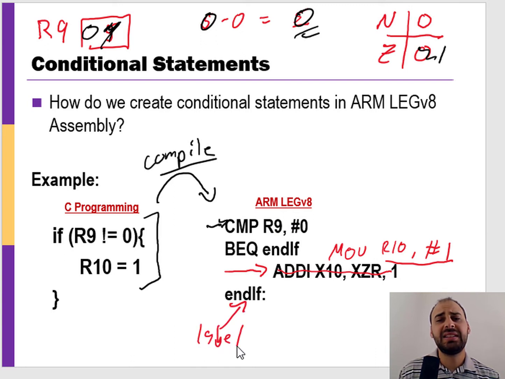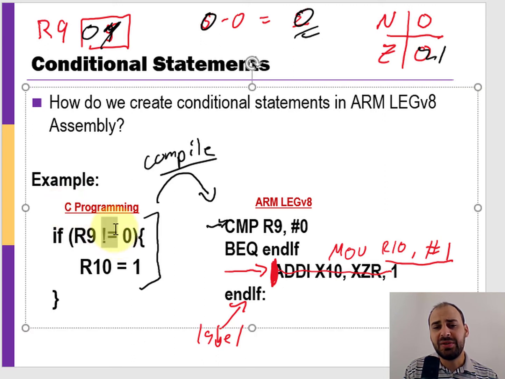The label is just a location in the program where we branch or jump to. So we effectively skip this code block here, where this move operation is. Now, I want to point out an extremely common problem that people run into. It's worth pointing out explicitly because it's confusing, so take a moment to really let this sink in. Notice here this is showing not equal.